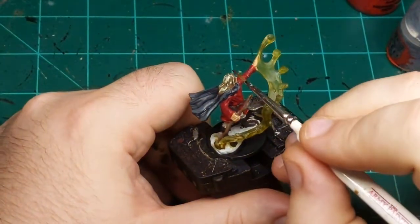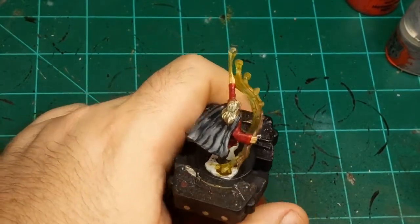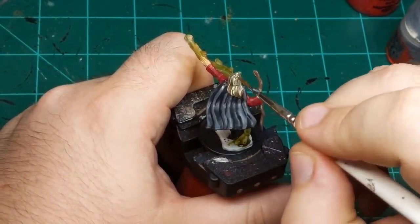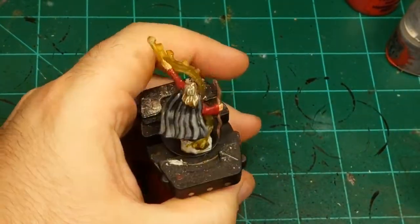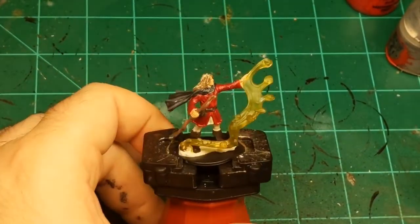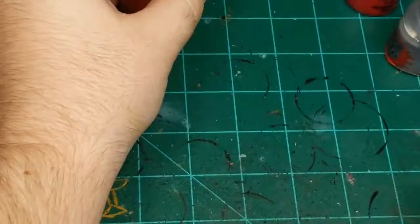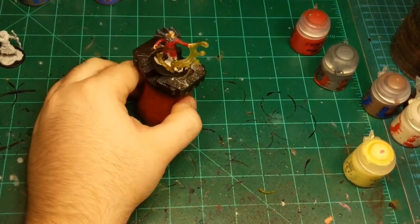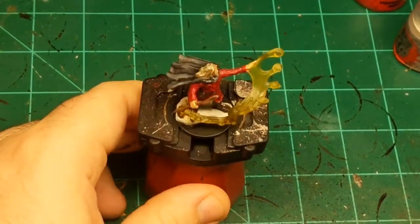Rinse my brush off, and then I'm just going to come in with the wet brush and just brush all the way down the hair like this. Some more water on the brush. And this will just sort of blend the paint down into the brown that we used originally. Just soften it a little bit. Okay. Now his hair, from up close, looks like, what did you do to his hair? What the heck? But from on the table, let me zoom out here. On the table, when you're playing with your miniature, it'll just look like he's got some darker bits of hair and lighter bits of hair, which is good. Hair is not all the time exactly monochromatic.